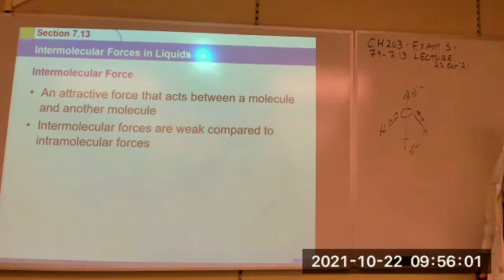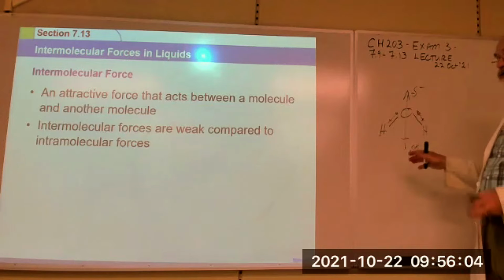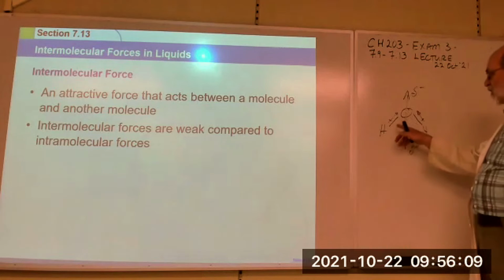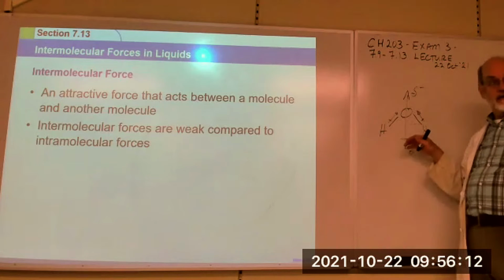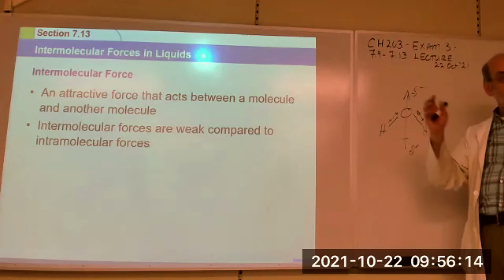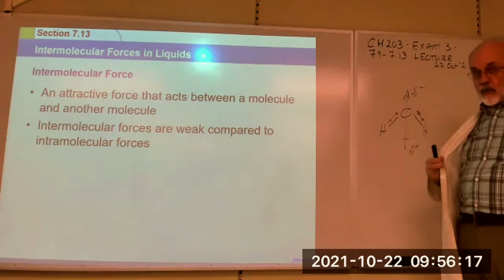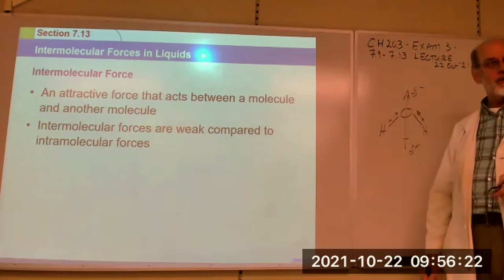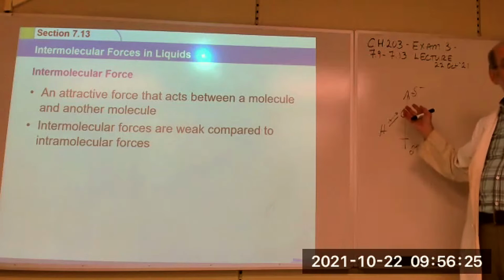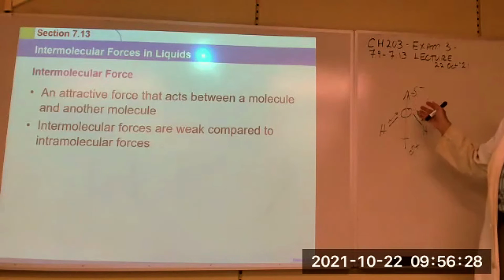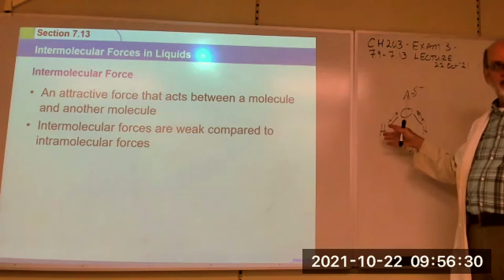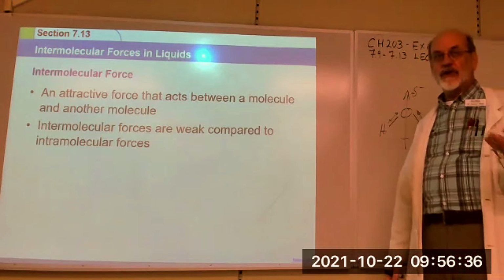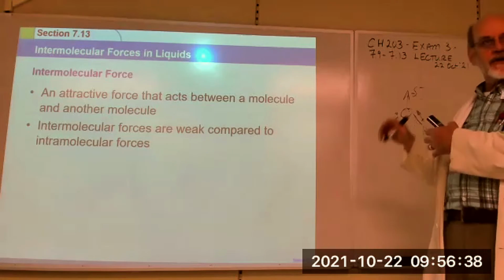Now, how do they compare with strength? Well, the intermolecular forces are much weaker than the intramolecular. The bonding forces have to be stronger than the intermolecular forces that hold the molecules together. Think about it. If it wasn't the case, if the intermolecular forces ever became stronger than the intramolecular forces, they would rip that molecule apart. So the intermolecular forces have to be weaker as a practical matter. And like I said before, nature just does what it does. And we have to invent this stuff to try to explain it.